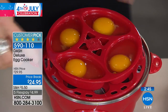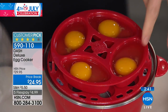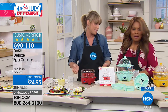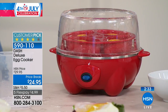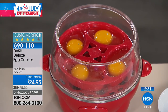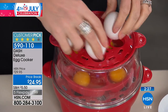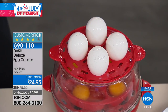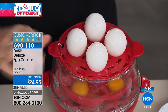So this is how you do the poached eggs. You have the poaching tray. In fact, you're getting two of them included, and then you're getting the bottom layer and the top layer. So you can do 7 poached eggs in 7 minutes. One poached egg a minute. It's crazy. So we're doing 4 poached eggs on the bottom, and then on the top, we can do soft-boiled eggs. It takes the same amount of time. So you can pop in 4 poached eggs on the bottom and 4 soft-boiled eggs on the top, if somebody likes soft-boiled eggs, and you can be doing 2 types of eggs, hands-free.